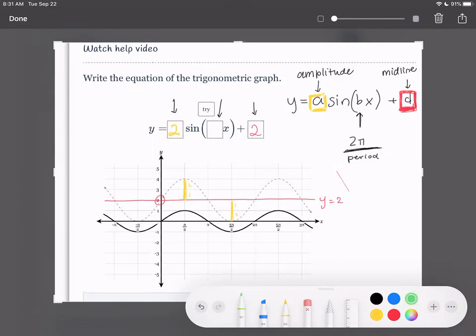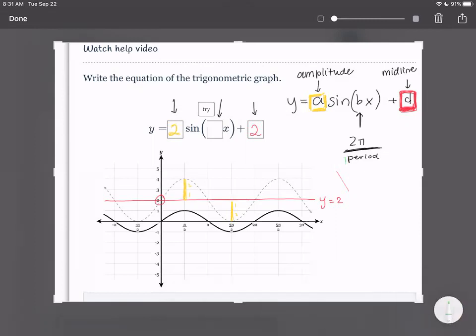Okay, let's do period then. Period's actually this one. It doesn't go directly into the equation, but we're using the period to get the b value. So I'm going to find the period now. The easiest way is to do top to top. So I just choose these two top points, and we're going to solve for the distance between them, which is over here. I'm just kind of drawing it out.